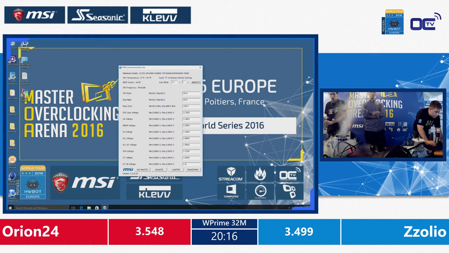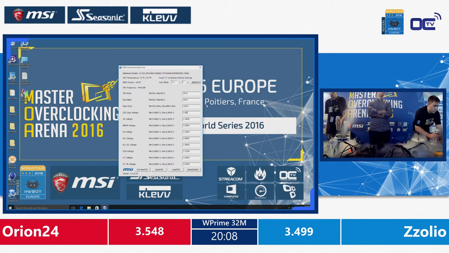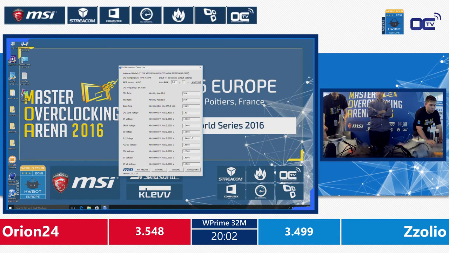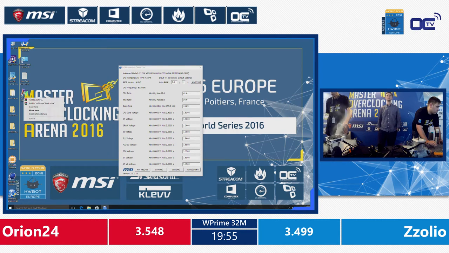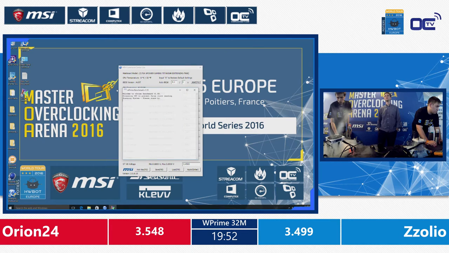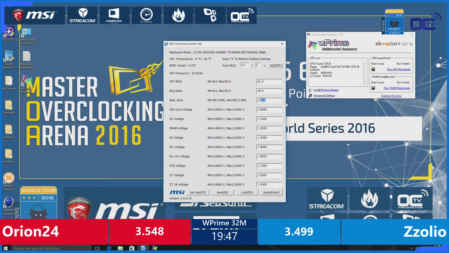Here we have Zzolio back in the system, changing the STV6 voltage, changing the CPU core voltage to 1.85. So even there is a lot of room left, I guess. Well, depends on if the CPU keeps scaling with voltage, but I saw earlier Dankov using 2.05 volt on the CPU, so I'm not sure about his CPU, of course, but if it also scales with voltage, there is some room left, I guess. Let's try to see how high he can go. 102 of base clock at 61 multiplier. But this will give him a nice boost.